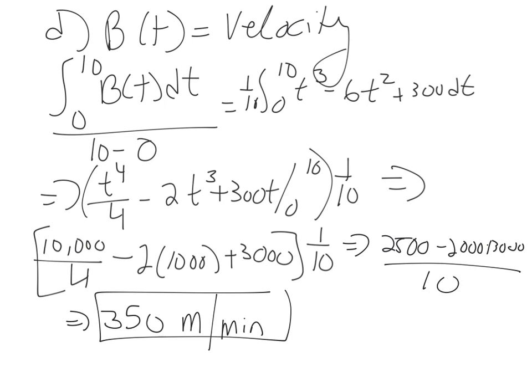Now, again, you might say, why wasn't this a slope equation? Well, the average velocity, if they give you the velocity function, is that integral. If they ask for the average velocity and they're giving you the function, well, that might be different depending on how they're asking it. But if they're giving you the velocity function, then you can assume that you're supposed to do this, set up this integral. All right, that's question 3.